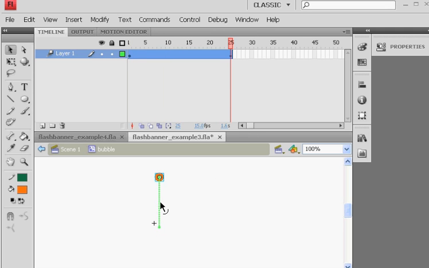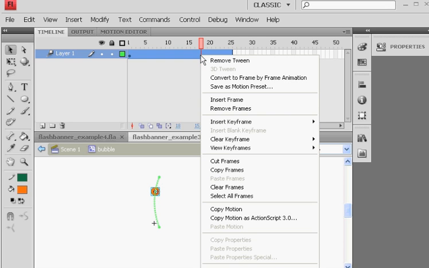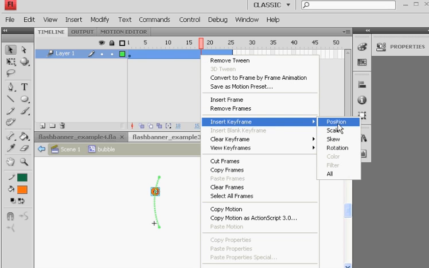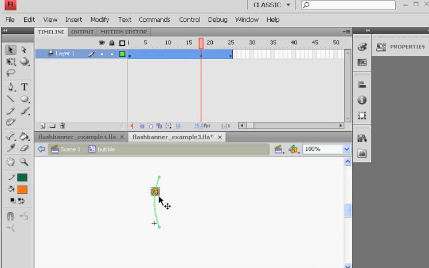And what I want to do is, right now, it's animating and curving, right? But what I think I want to do is make it animate on an S-curve. So I'm going to put the cursor where the circle is about two-thirds of the way on the motion path, and then I'm going to right-click on that frame and go Insert Keyframe Position, and then drag the circle over. And now it kind of creates a little S-curve. So now when you play the animation, it has this kind of S-curve action that happens.